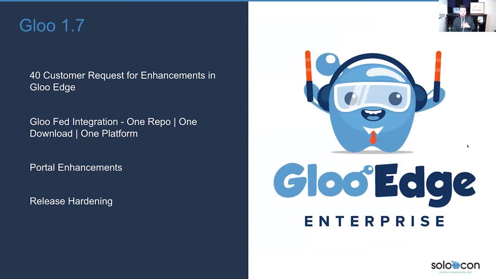We'll have further UX integration there, but right now, if you're using Gloo Edge Enterprise, you could use Gloo Fed, and Kevin will highlight some of the features that are now available in Gloo Fed when you use it with Enterprise, for those of you that are not familiar with that.